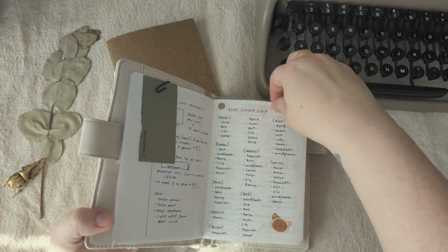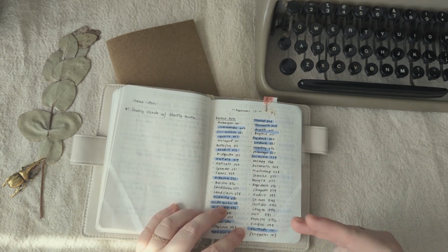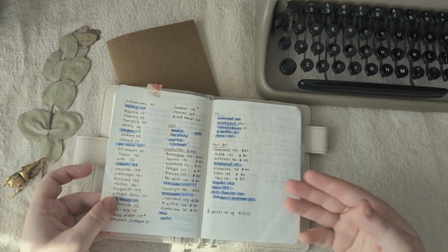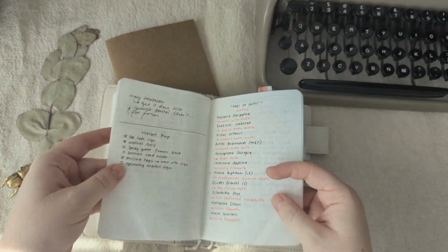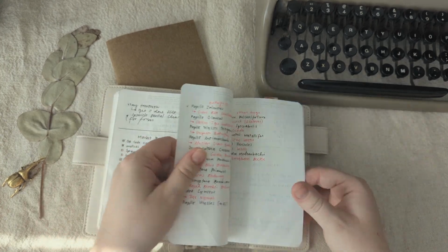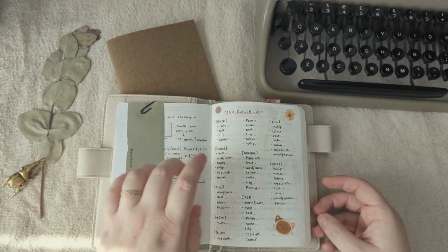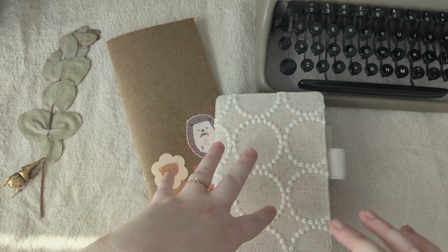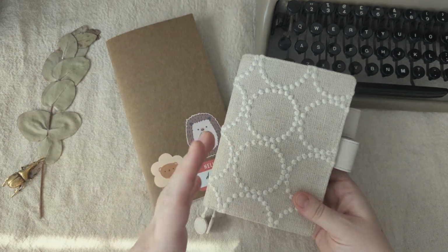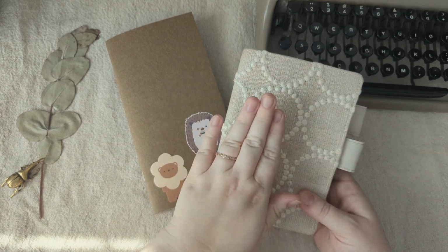I have lists. I'll show you some of the random lists that I have. This is from my Pokemon 151. I am collecting the master set of Pokemon 151. This is what I need. I also have lists of, I think I've got the bugs that I would like to collect eventually. They go in here. I've got projects in here. I've got, again, Animal Crossing stuff. Anything that goes in here. Again, anything goes in here. That's what this book is.